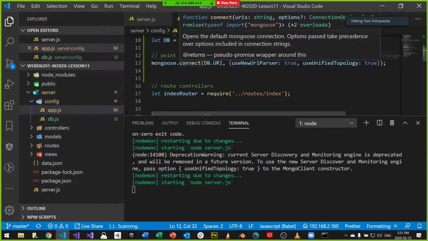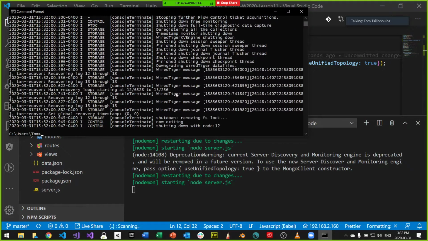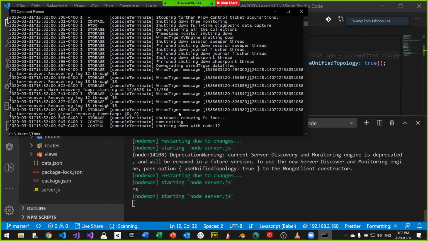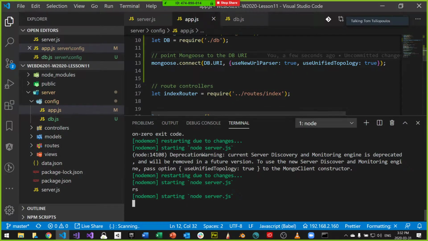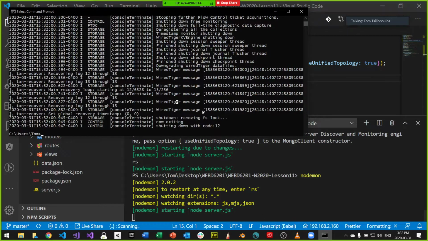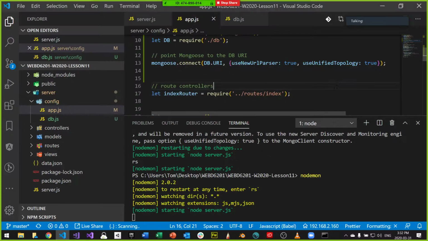So it connects to the database. If it couldn't connect to the database, and again, if I shut it down, so let me show you this. If I press this, shut this down, so it's shut down now. And if I restarted the server, you can see now. Well, actually, it would still try and work. Let's see, did I shut this down? Let's just Control C to quit this in Nodemon. Yeah, so a lot of times what this will do is it'll shut down. It won't work if the server is not running. So that's this. Okay, so that's what this does. It tries to connect to that URI, and then if everything goes well, it's working.